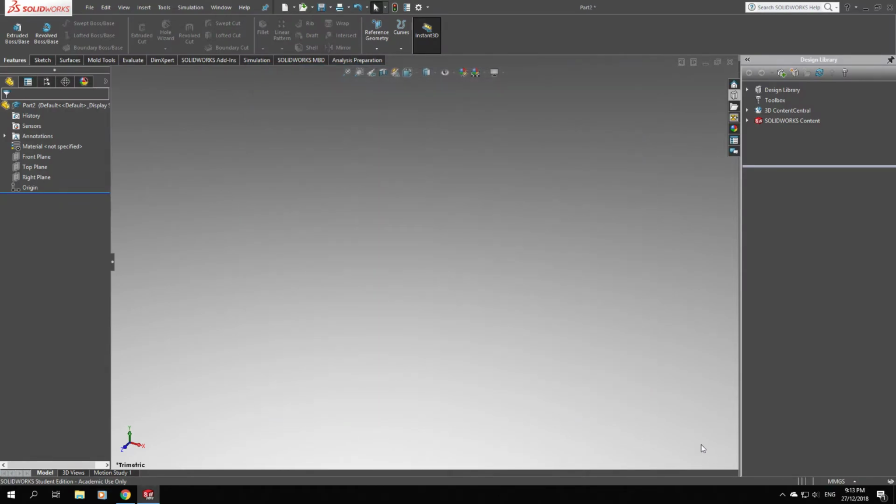In the series, I'll just go through some of the basic skill sets that you should know. The reason I'm doing this is because when I started in my first year, in my design class, everyone was dropped in and the teaching assistant just said, "Here's SolidWorks, good luck."